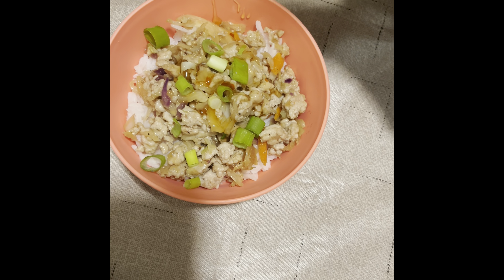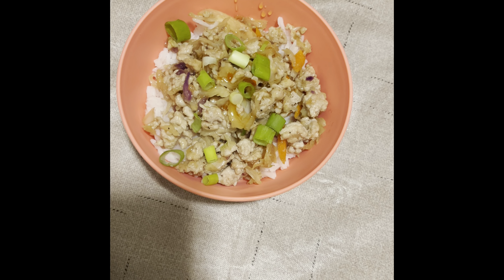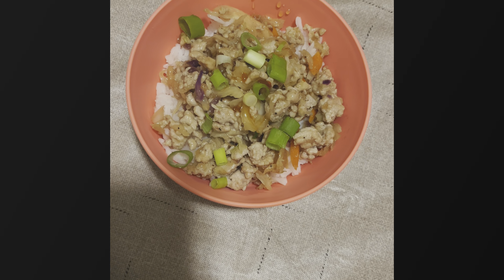Here's another way you guys can do the same thing — add some jasmine rice that I cooked earlier. I'm going to put the same topping: the ground pork, cabbage slaw mix, seasonings, and sauce. That is another way that you can enjoy it if you are not cutting any carbs. Spring onions on top, sauce on top if you choose. Amazing!